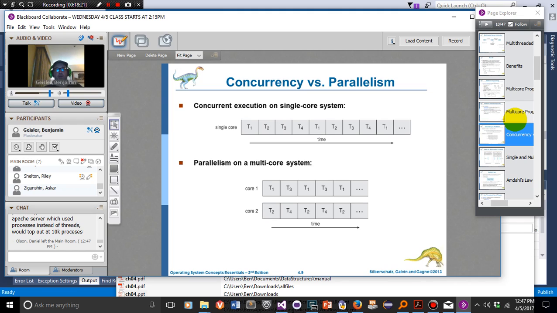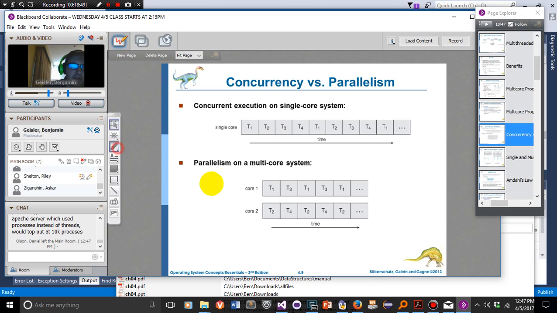One of the things we have to worry about here is concurrency and parallelism. If we're doing concurrent execution, these are all in time steps, right? So thread T1 runs, then T2, then T3, then T4, and then that process repeats. That's a single core system. If you allow for parallelism on multi-core, you can run thread 1 and thread 2 at the same time.